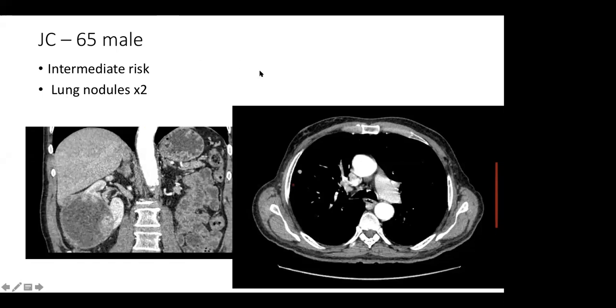So this is a patient who was 65, intermediate risk, and that was related to his performance status. He was a smoker and a boozer, and that was his issue. He had lung nodules. You can see one of them here, and there was another one. I have not taken the second slide, but similar size, not huge. And this was the mass, about 8-9 centimeter heterogeneous mass. So who would be keen on doing a cytoreductive on this patient?